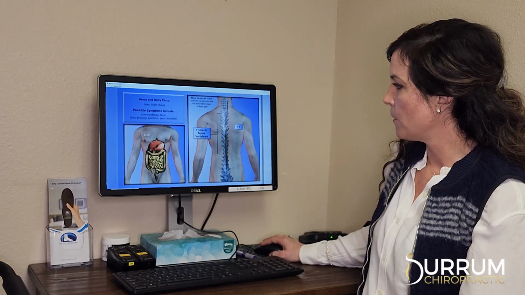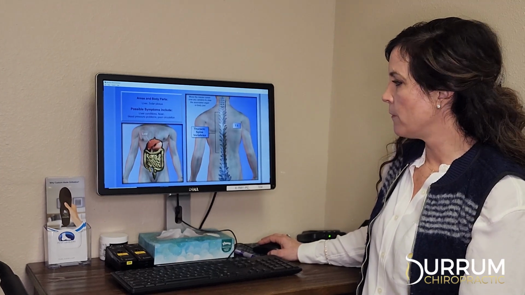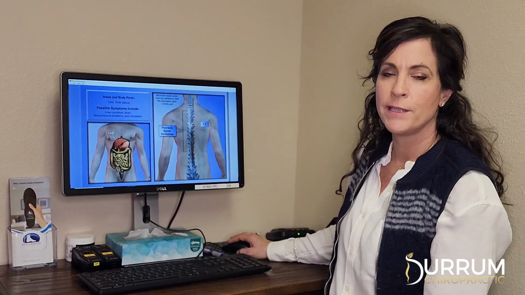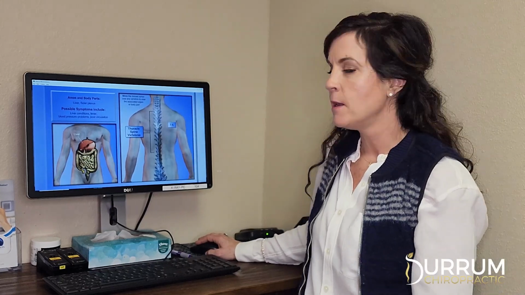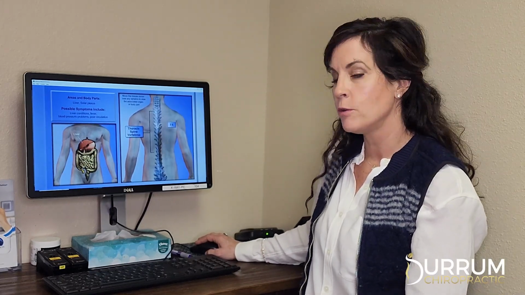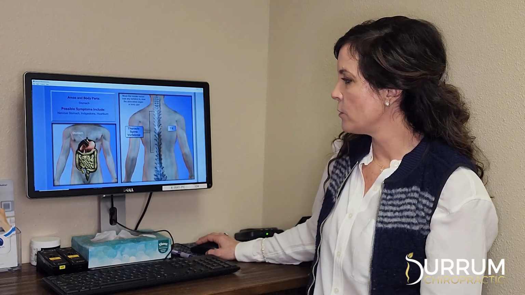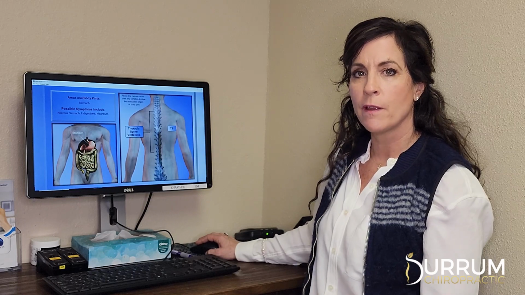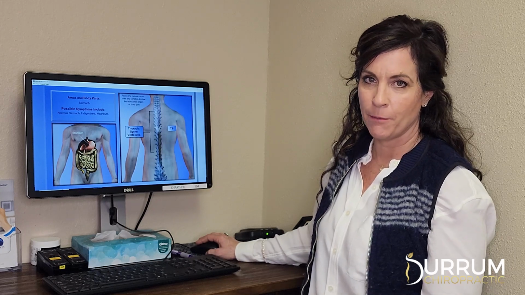All right. T5 are the nerves to your liver. The liver is super important when it comes to detoxification of your body. If your body's not properly detoxing and cleansing, this could definitely be a liver issue linked back to this mid-thoracic spine. T6, these nerves go to your stomach. Acid reflux, indigestion, probably one of the most common ailments that I see patients come in with, that I'm glad to say we also see clear up rapidly in our patients.